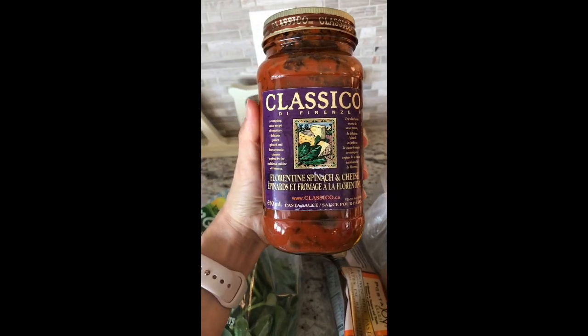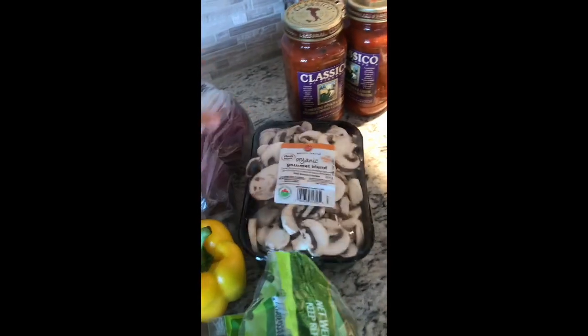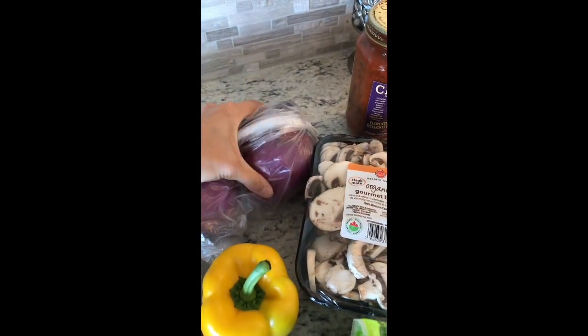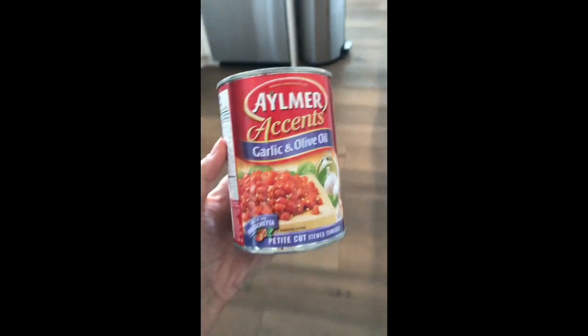So what I put in my spaghetti sauce is this. I know it's probably not the best, but it's Florentine spinach and cheese. I'll put two of these in there. In the pan, I'll cook the ground turkey. I've got mushrooms, a big, huge purple onion, pepper, and zucchini. I'm missing something. Oh, and tomatoes, please tell me I have tomatoes. Yes, I already have the diced tomatoes.